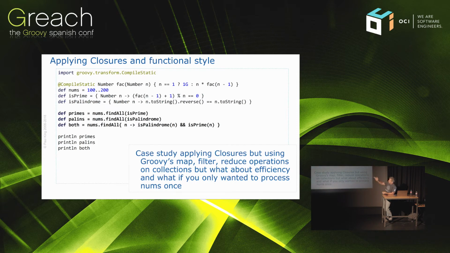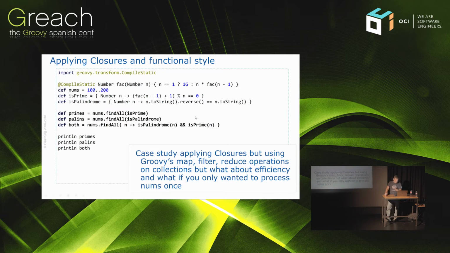I can't really see at this level how, having already done the really simple answer to find the primes and find the palindromes, I'm going to do this for both. At this level, there is no way to achieve better efficiency. So when you start thinking in a functional style, you've got to switch around how you think about problems, and it turns out there are nice ways to do this and the efficiency thing isn't a concern. But you've got to have a different mindset to what you'd have in the imperative approach.